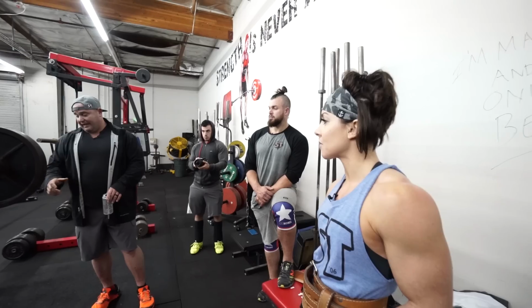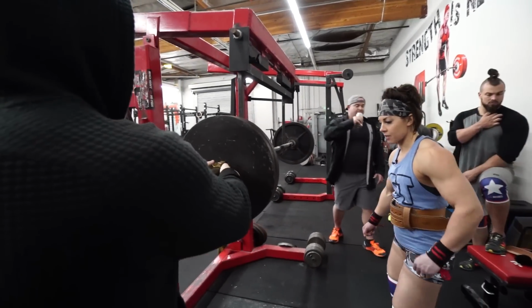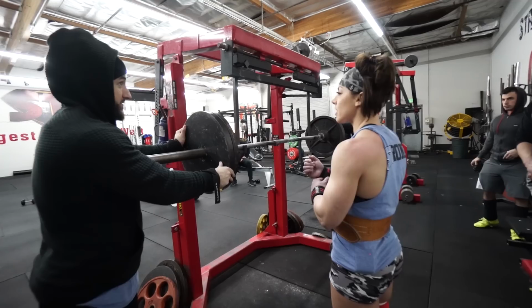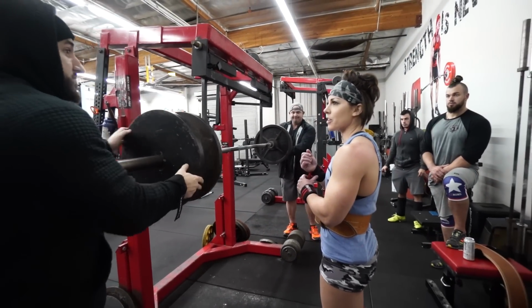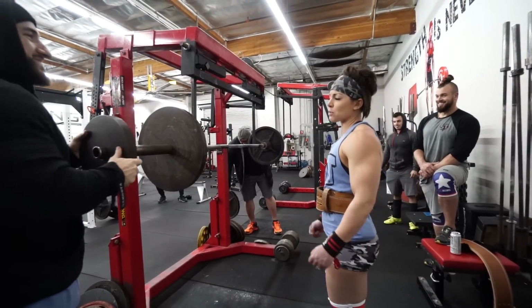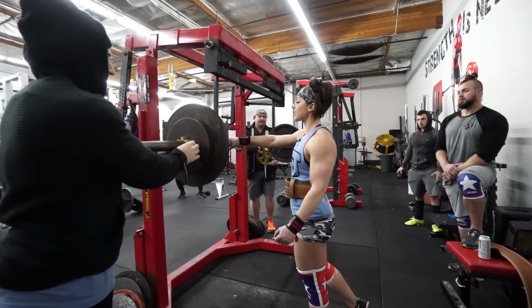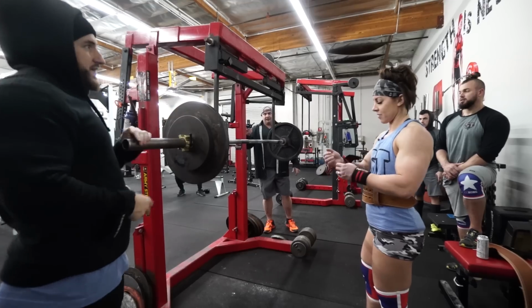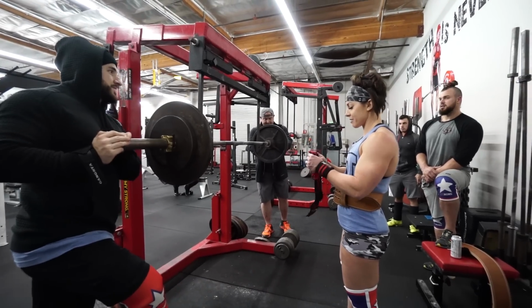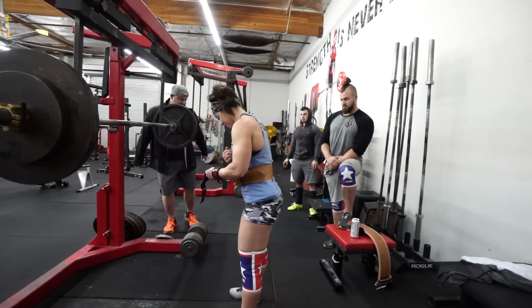You want to try a little bit lighter and see if we can get you to move down faster? Go back to like 185 maybe? We can tell you the secret now: it's a 55-pound bar. Ah, okay, I was going to say, it felt a little bit heavier than 235. Thank God. I was like, 225 feels a little heavy. Sometimes the bar's a little thicker too. It's a squat bar, so sometimes it doesn't feel as comfortable on smaller people's backs. Makes kind of a big difference. Baby hands, baby feet.